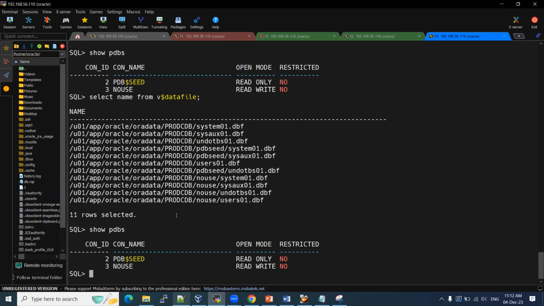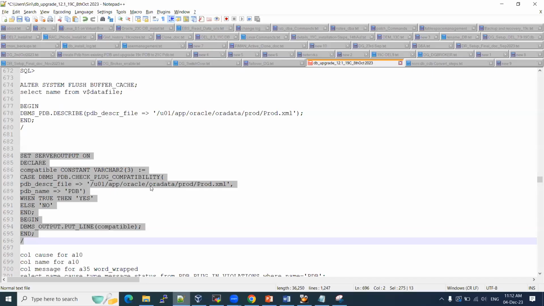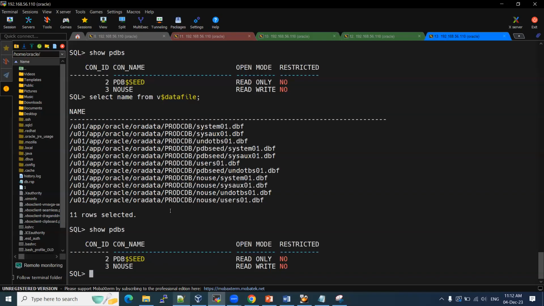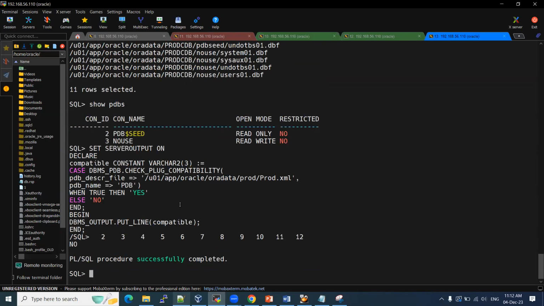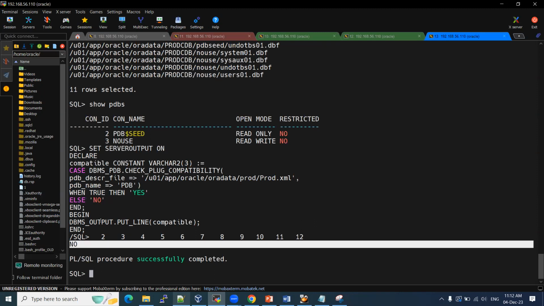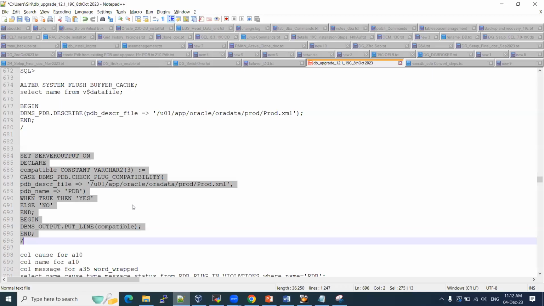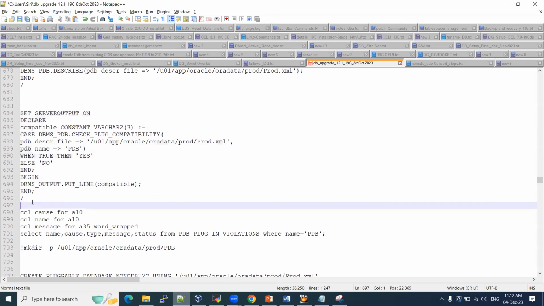What we are trying to do is a compatibility check of whether this file is compatible with this pluggable database or not. It has been executed. We don't see anything. That is fine. The compatibility check will show yes or no. The PL/SQL one says no. It is not compatible with this. It is saying no.